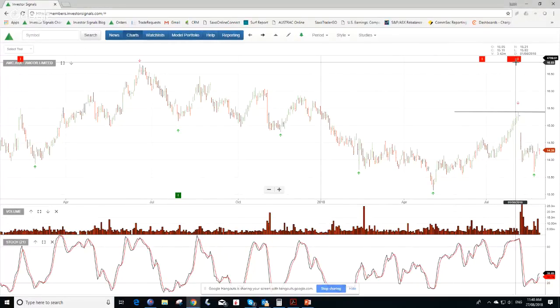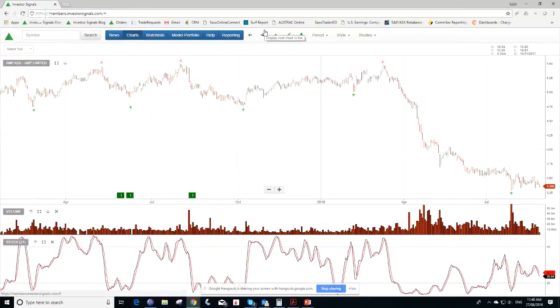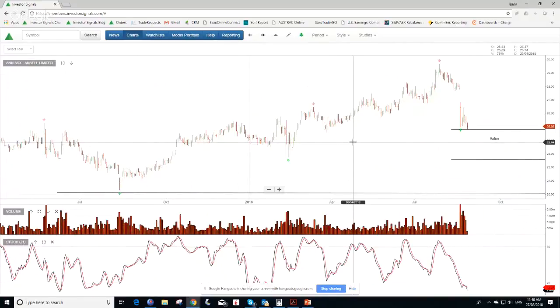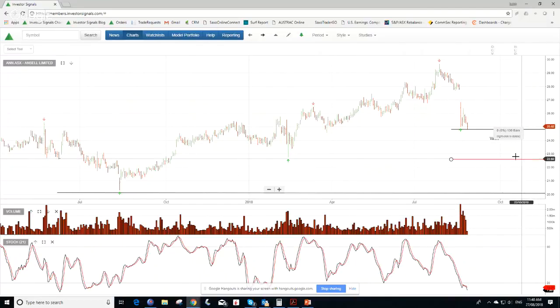We're under algorithm sell signals, so it's hard to get excited about it from a technical standpoint. But I suspect that we're pretty much in the support value there. Ansell, this is a name that's made its way onto our high conviction list, and I urge you to make a note of this. On any market weakness over the next week or two, if we see Ansell back around this $24 level, I think that's very good buying.